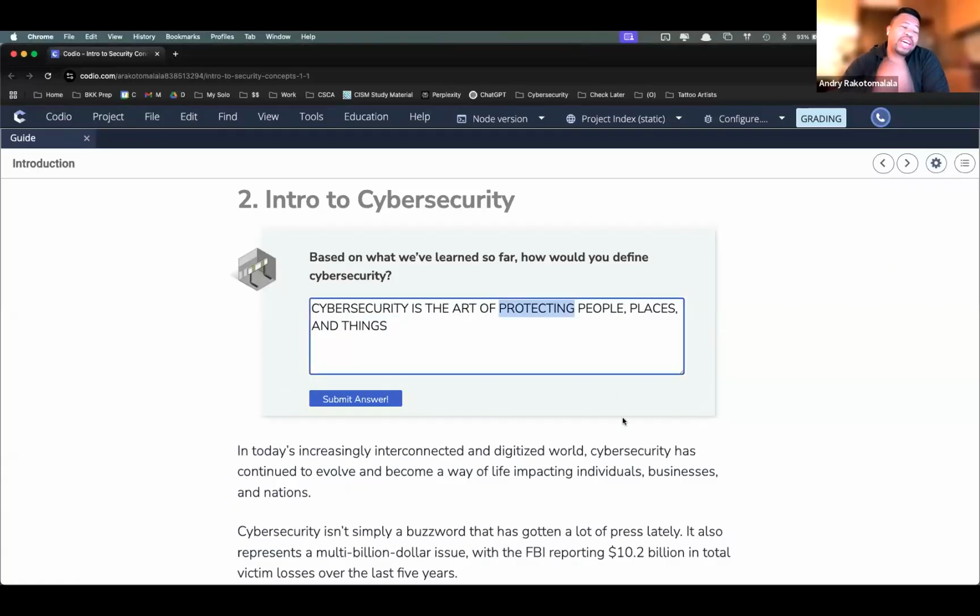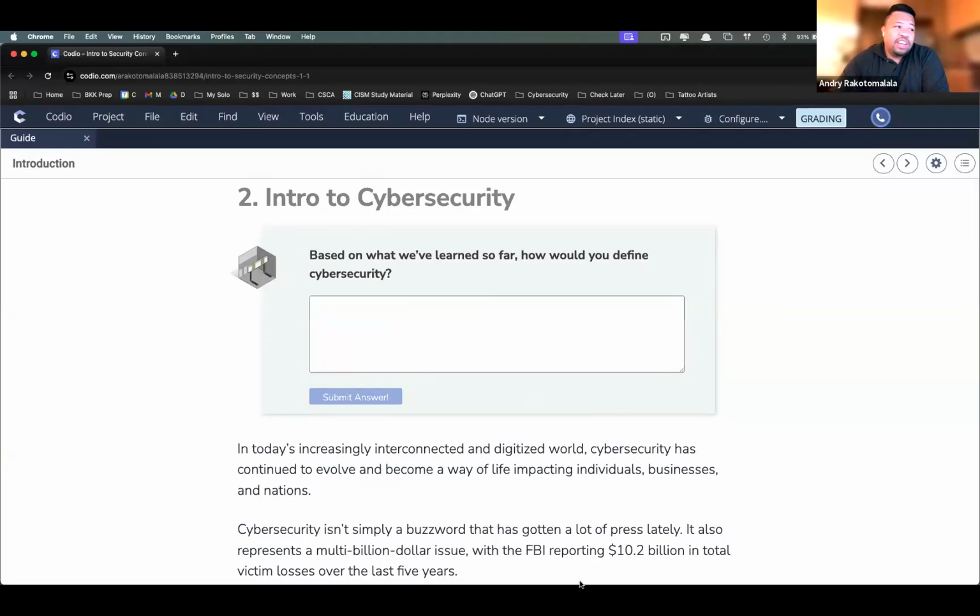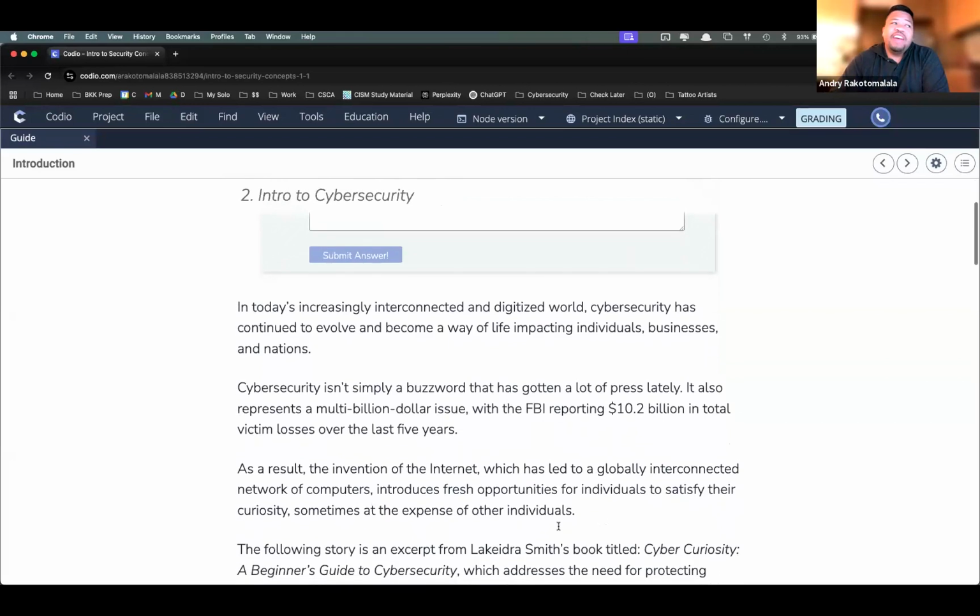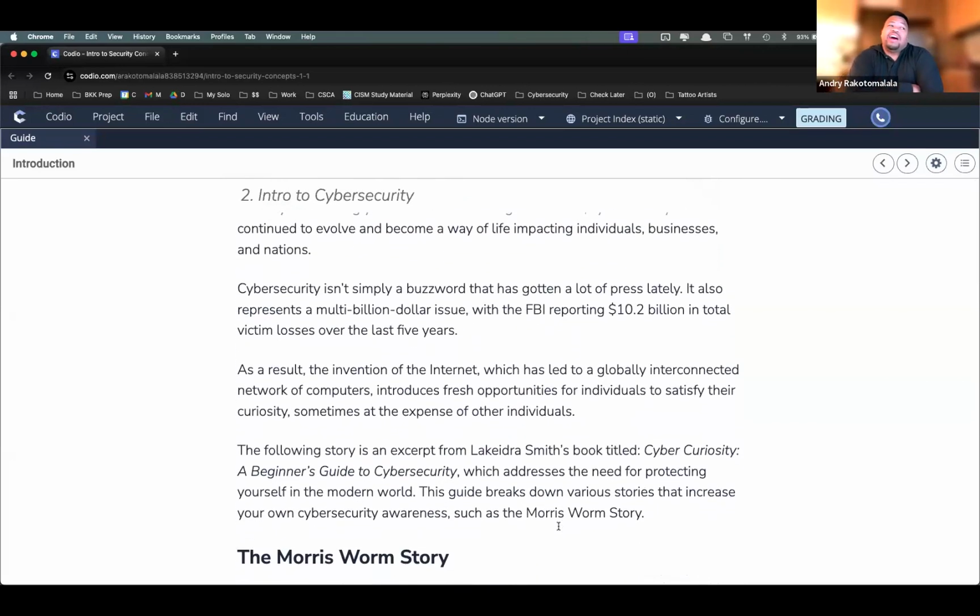Now, cybersecurity has a very rich history. We'll start with a little bit of background. So, cybersecurity is really important to the government nowadays. As you'll see, the FBI and a lot of security focused government entities are really invested in what they call national security. National security now means cyber warfare.